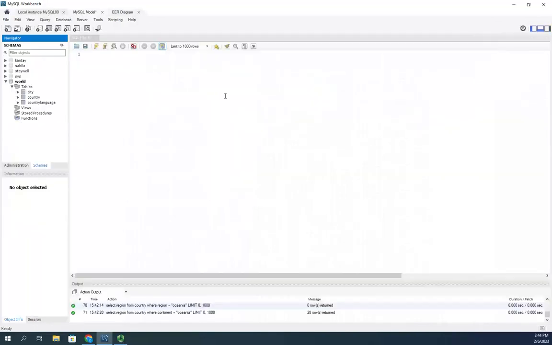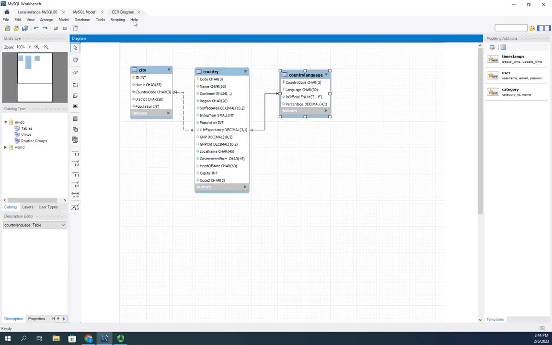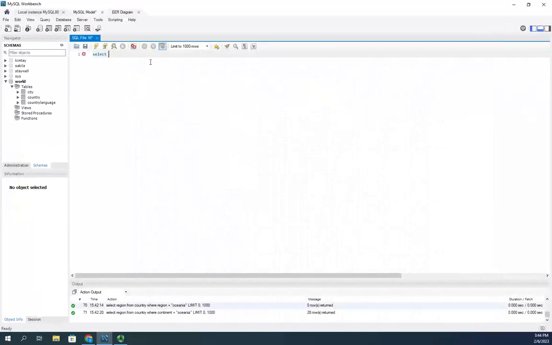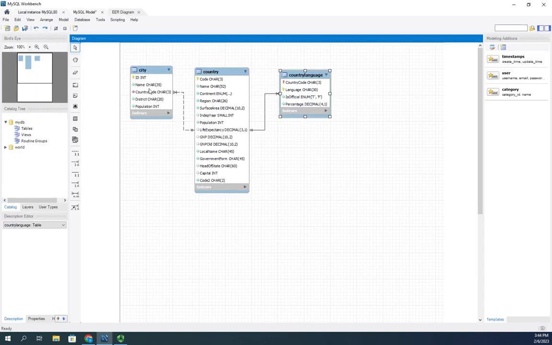So let me show you how this is going to work. I'm going to use aliases for this. So I'm going to select, and I'm going to have to specify because some of these are going to have similar names. So I'm going to say my city table, I'm going to alias as CI. So I want CI.name, so that's going to be my city as city. I'm going to want my district. The district only exists inside the city table, so I don't need to fully qualify the field name.